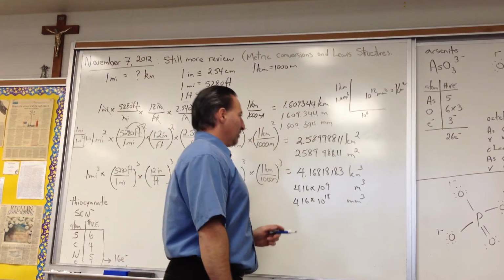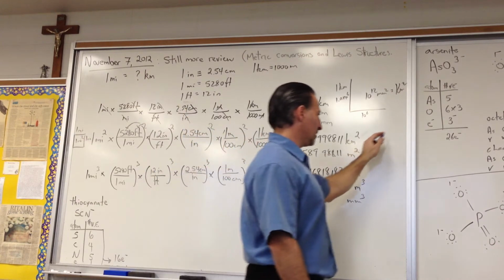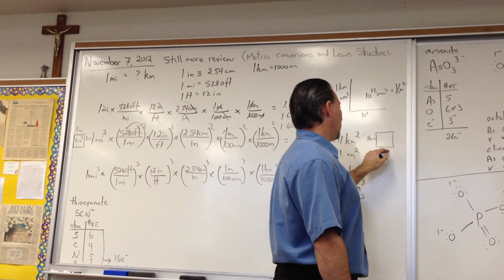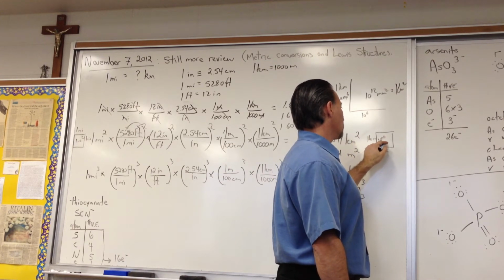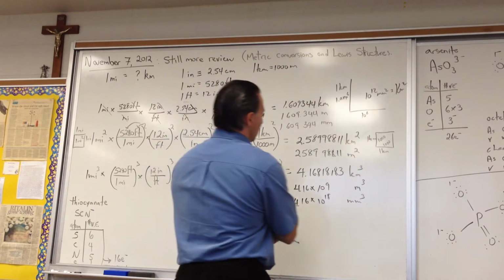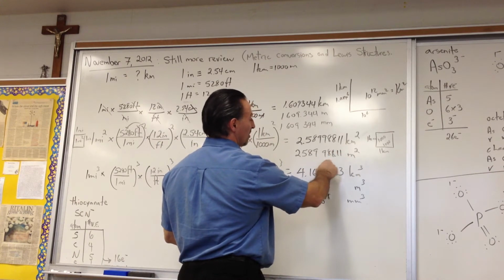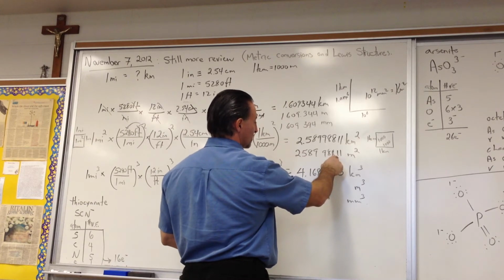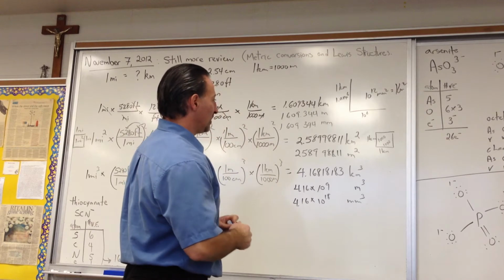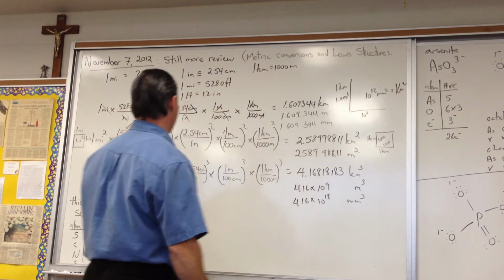Now, here's the tricky part. If I wanted to convert kilometers squared to meters squared, I have to recall that in a square which is 1 kilometer by 1 kilometer, it would be 1,000 by 1,000, which means it's 1,000,000 meters squared. That's why when I convert from kilometers squared to meters squared, I don't move the decimal place by 3 places, but by 6 places, because there's a 1,000,000 to 1 conversion factor. So 2.589 kilometers squared is actually equal to 2,589,000 meters squared.